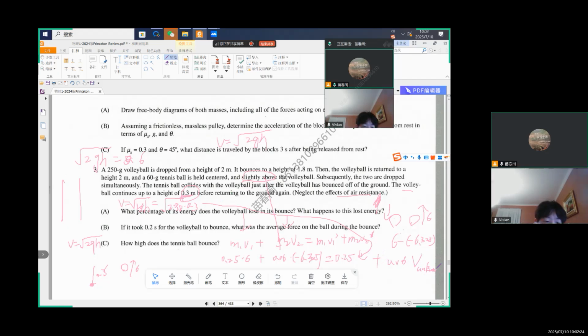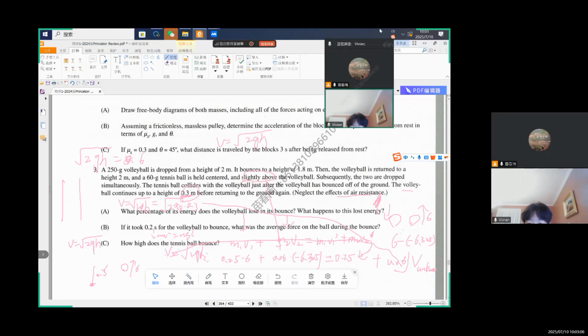So the tennis ball has this velocity, and then it will go up, right? And then again, I can use V equals square root of 2gh. You could also use one half m v squared equals mgh. And I can find that h, right? Because I have that V. Did it make sense? Yeah. Oh, this one is tricky.